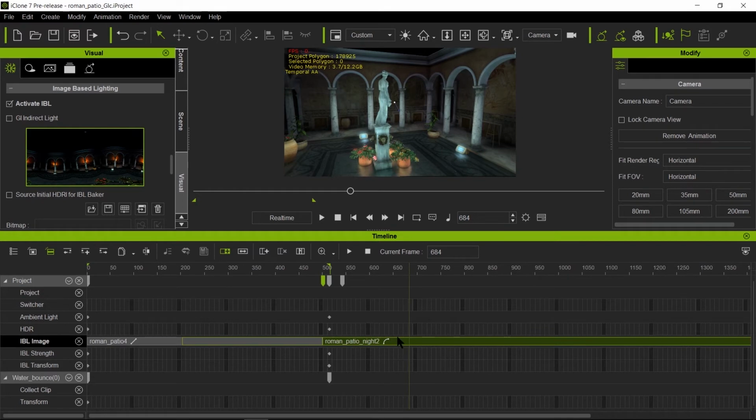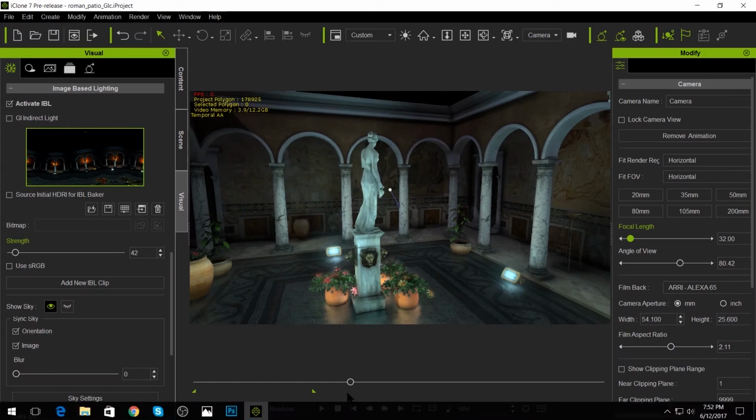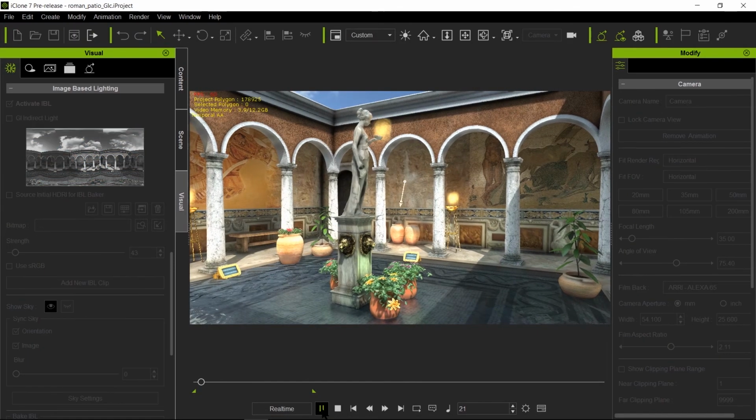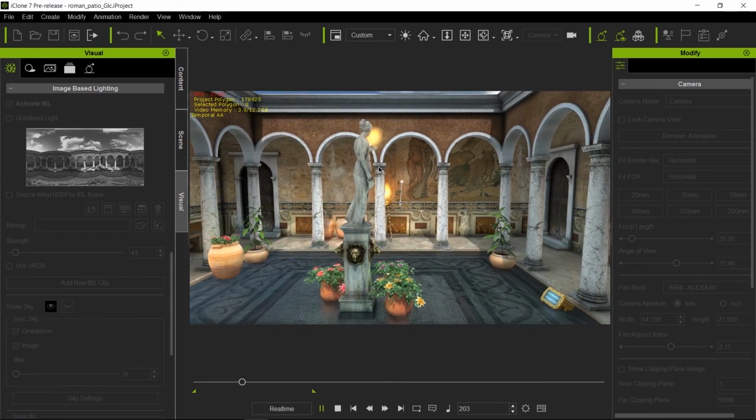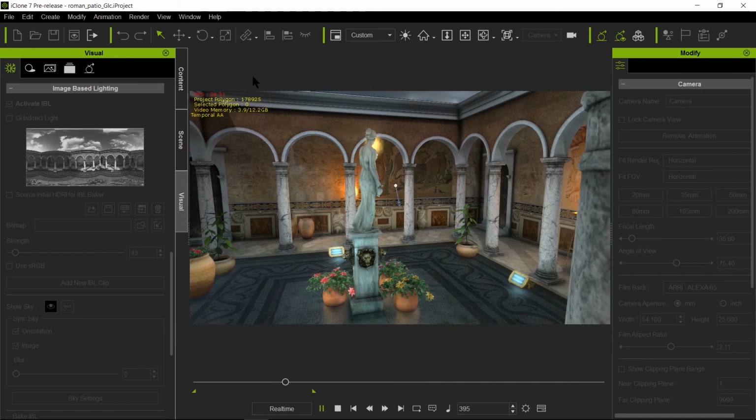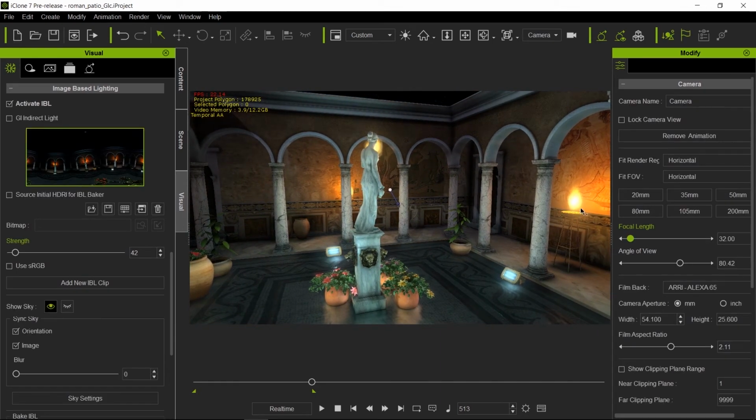So let me play it before I tweak the curve. I'm going to press F3 to remove the timeline, go to the very beginning, and press play. Now notice that as it goes from daytime to nighttime, the particles are kicking in, and particles do emit light. There is a feature where you can turn on the GI properties and have the particles actually light your scene, like these torches right here. It's a very cool effect, and you can use this for explosions and all kinds of very cool tricks and special effects. So very neat thing to use.